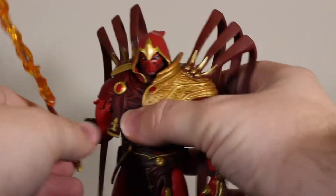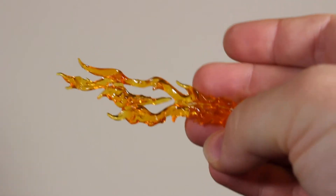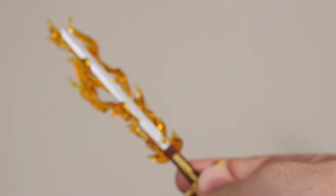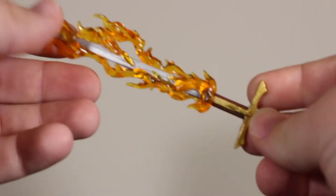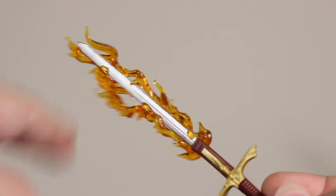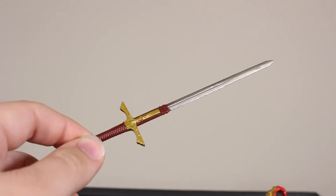Talking about this figure — it's awesome, it is so freaking cool, but there are some problems. Let's talk about his accessory first: it's a little hard to get out of his hand, but this is a cool sword, really well done. The fire effect is removable and is a translucent orange. You can see where it slides in — I like to keep it positioned so it shows more of the flame rather than the open slot of the sword. The sword itself is a bit of brittle plastic, so just be careful.